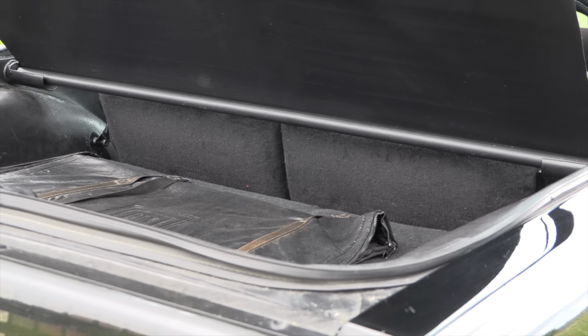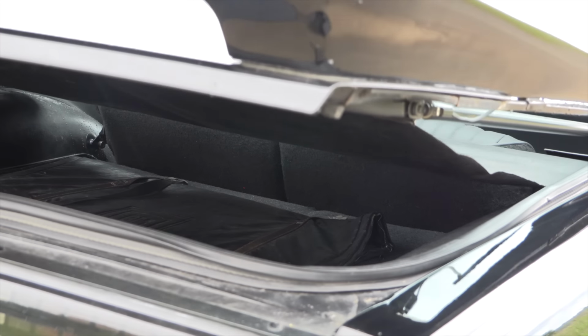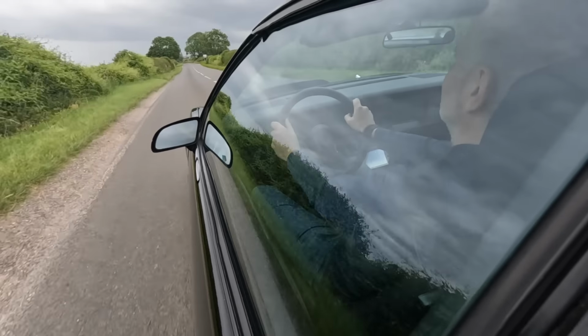I mean, there's some other idiosyncratic stuff about this. At the back, there's a little sunshade, and that pulls in and out on a roller, obviously as you open and close that rear deck. The comfort handling balance also feels a bit odd. Now, this is running on bigger 17-inch wheels, so I'm sure that has some effect on it, but I don't think that they are responsible for the issues that it has over bigger bumps.